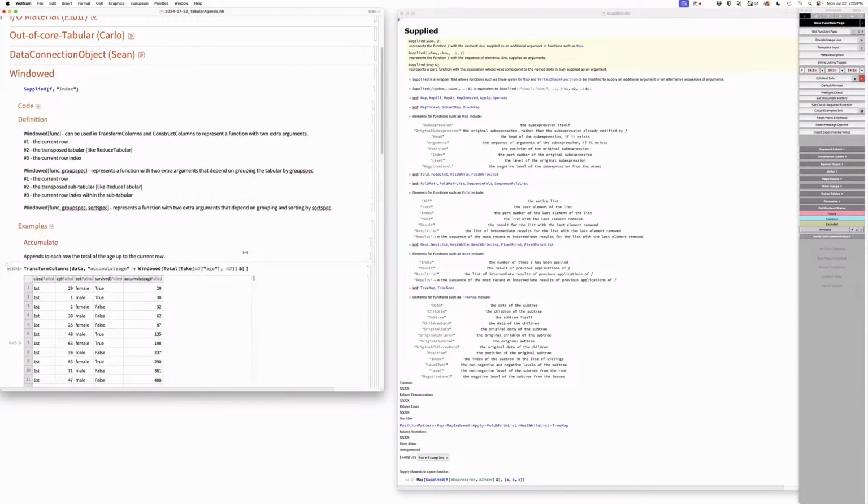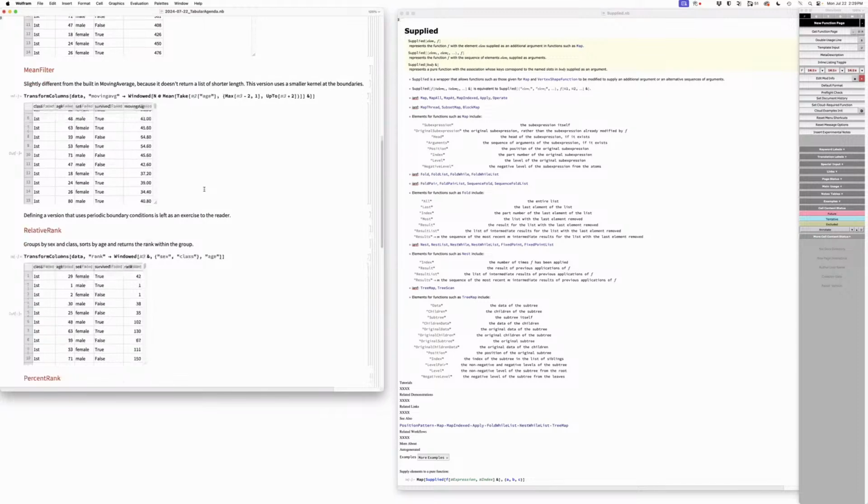Okay, but anyway, let's not worry about that for a second. Let's look at an example with more than one argument, such as, why is #1 never being used? Well, these are cases where #1 is not being used, but there are cases where #1 is used. So what are #2 and #3? The examples with 2 and 3 arguments are things that don't fit in the current design for supplied. And these are all examples with 1. You have to scroll down further to get to examples 2 or 3, like relative rank, for example.